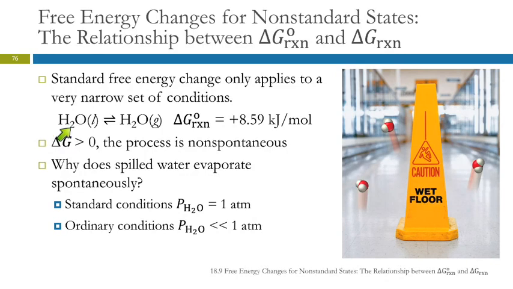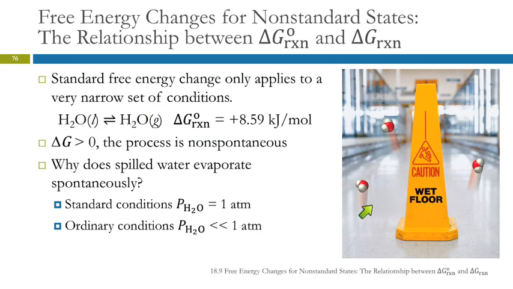So if we look at this process of liquid water going to water in the gas state, the standard change in free energy is positive 8.59 kilojoules per mole. What does that mean about the spontaneity of that process? It's non-spontaneous. And yet, if you spill water on the floor or you mop the floor, does it evaporate? Yeah, of course it does. It is spontaneous, so how does that work?